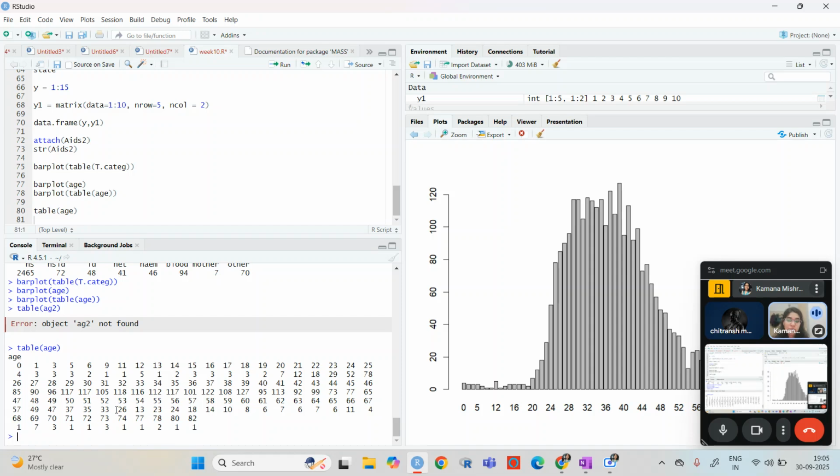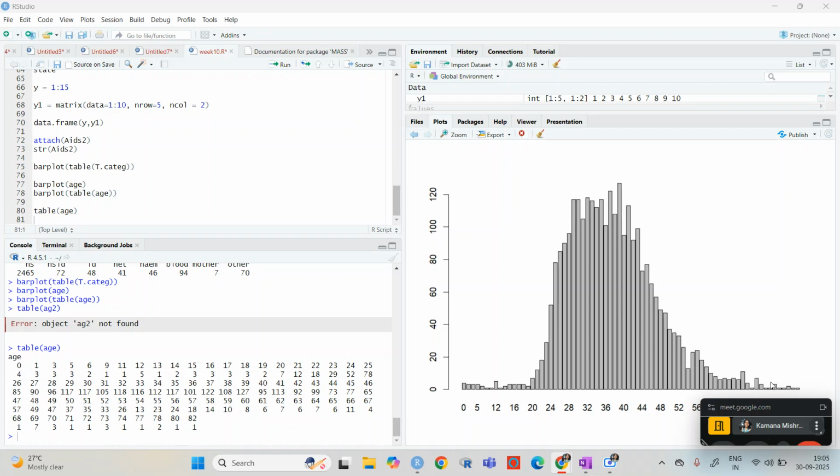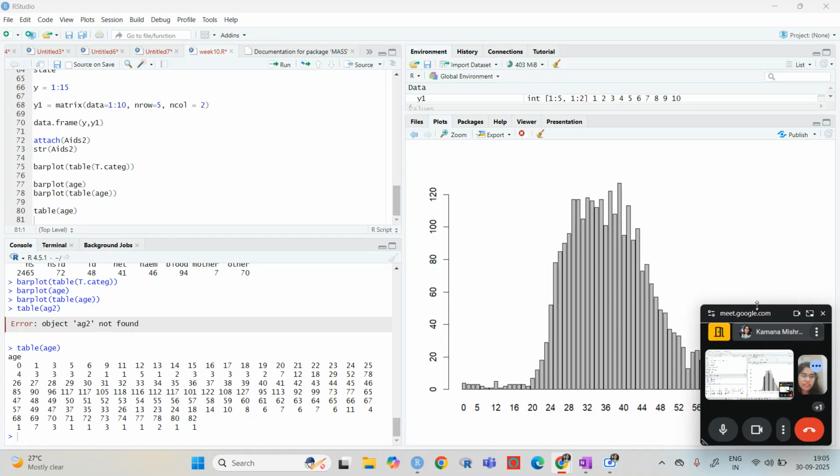In the middle one we also saw that the mean was around this point. At a very small age there are very few, and at a very high age there are also few, because the number of people is less. Here there are more people, and at 30 there is 117.